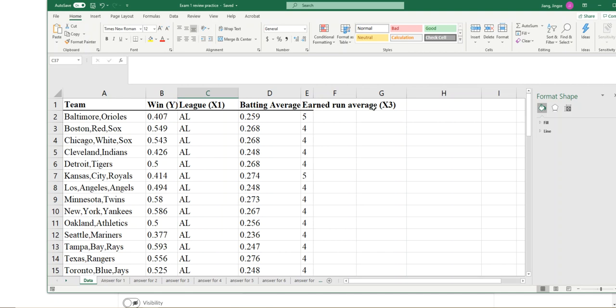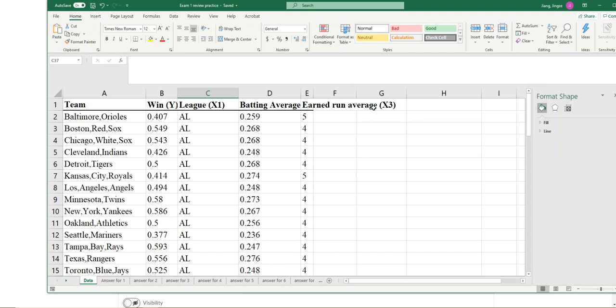So let's say you're curious about the relationship between win and batting average. What's the relationship between these two? Remember, we can identify a positive relationship, a negative relationship, or apparently no relationship. So we're going to use the scatter plot.